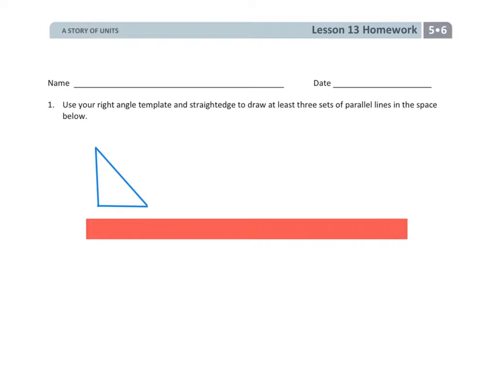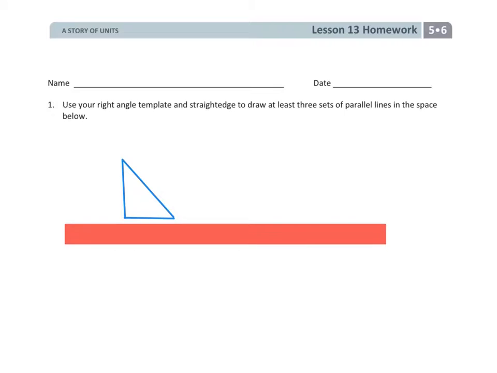So what I'm going to do to draw, and I'll draw one set of these, I'm going to put my straight edge down, I'm going to set my right angle tool on it, and then I'm going to draw a line that goes along my angle. So if I draw a line going along the angle piece of it, you'll see it come in right now. So you'll see it's right on the triangle there. I did the best I could with it, and then what I'm going to do is take my right angle and slide it along that straight edge, and I'm going to put another one in. And there it is there, and I just drew it on there.